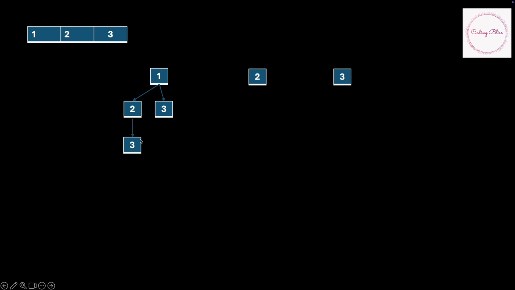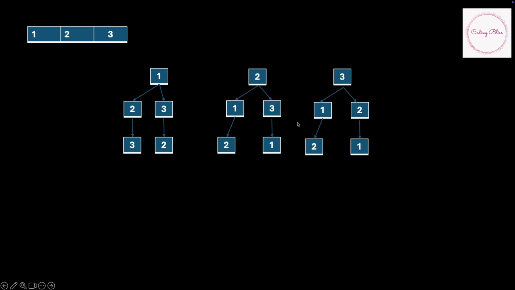Let's take the above example 1, 2, 3 and see how to solve it. To start with, in simple terms, at the 0th index we have three options. We can either go for 1, 2, or 3. Now in the path where we choose 1, the options we have are 2 and 3. And if we take this path alone, then the next option is 3. Similarly here we can have 2. The same extends for all the other elements also.